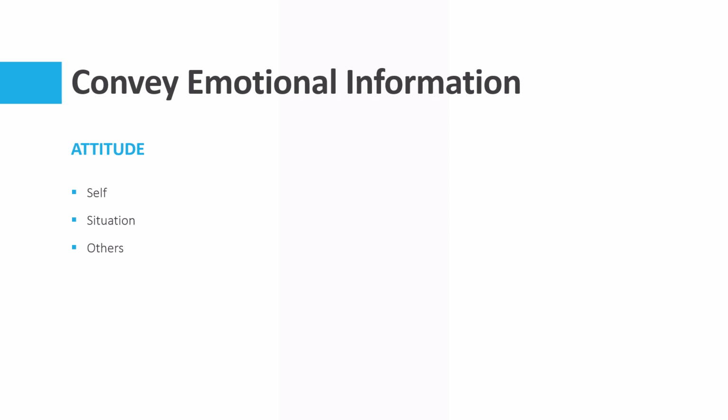Nonverbals, we often use them to convey more emotional meaning about ourselves, about how we feel about the situation. Do we feel uncomfortable about the situation? Are we nervous about where we're at? And we also use it to convey information about the others we're talking to, or how we feel about them.